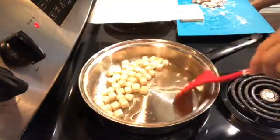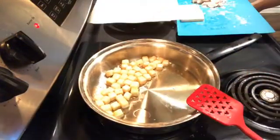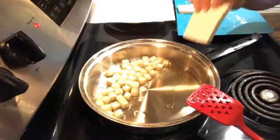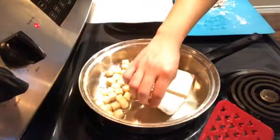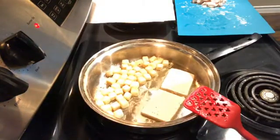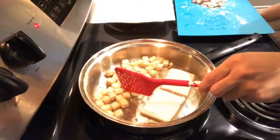In fact, while I let those sit and crisp up a little, let's go ahead and get the planks going. These ones are going to take more time, so I probably should have done those first. I just lay them in with my hands, but I do lay them away from me so that the oil doesn't splatter on me. And you know the drill when oil splatters on you. It hurts a lot. It catches you off guard, and you reel back with your hand, and you don't have a good time.